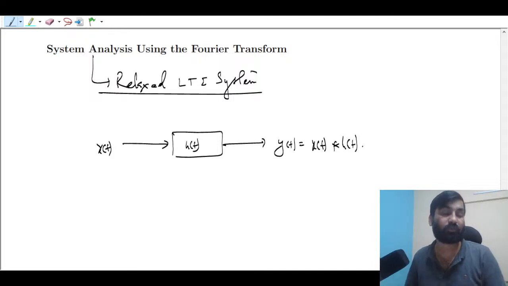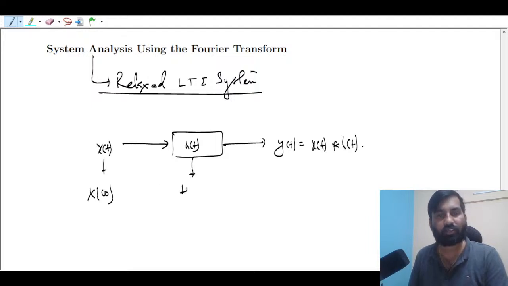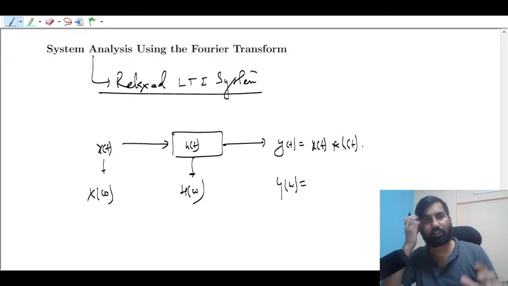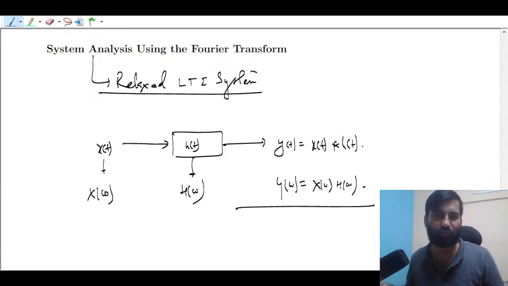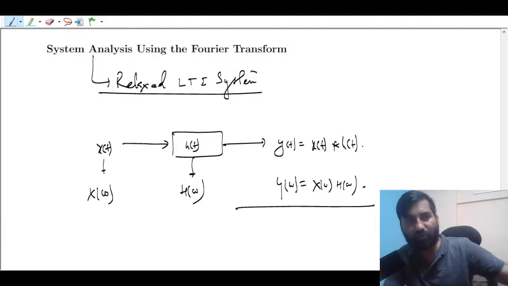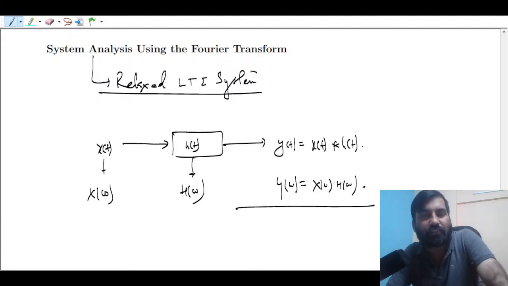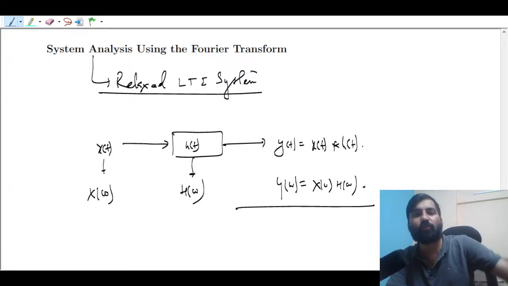But if we talk about the Fourier transform, we have to find the Fourier transform of x(t), that is X(omega), and of h(t), that is H(omega), and Y(omega) is going to be the product. Convolution in one domain corresponds to product in the frequency domain. I think everybody knows this from the property. In the time domain we have to convolve, but suppose at times convolution is very difficult for you. Though I have simplified convolution as well, suppose it is difficult, then you can take X(omega), H(omega), and Y(omega) equals X(omega) times H(omega).